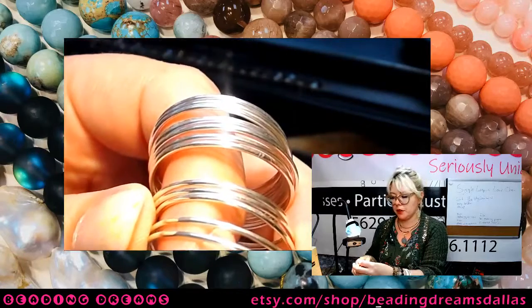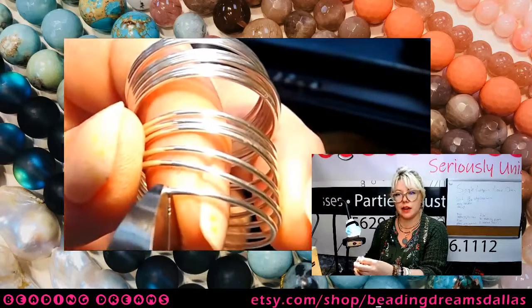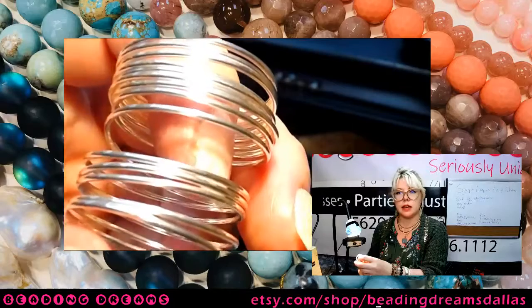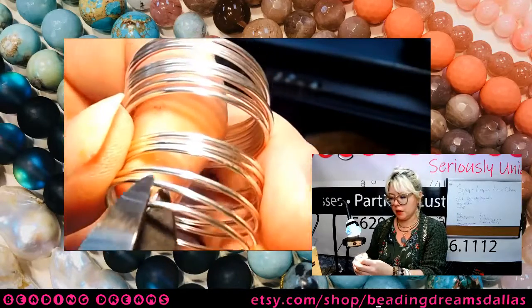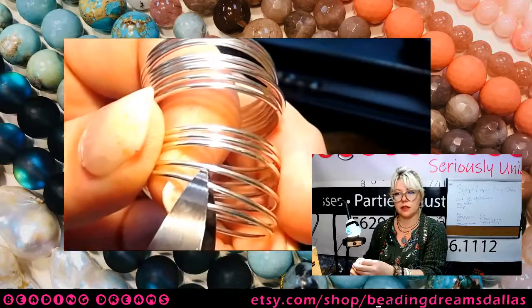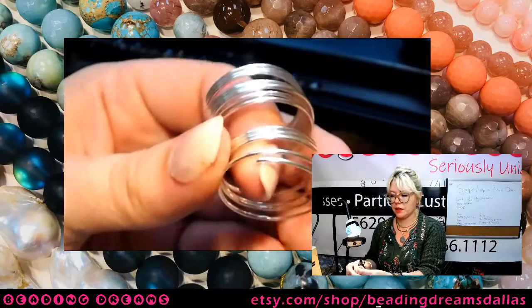So now I'm going to flip my cutters around and I'm going to flush cut that end. So that really is just literally a nip off of the very end just to flatten that out. And then rotate my cutters 180 degrees, line up, and cut the next coil.